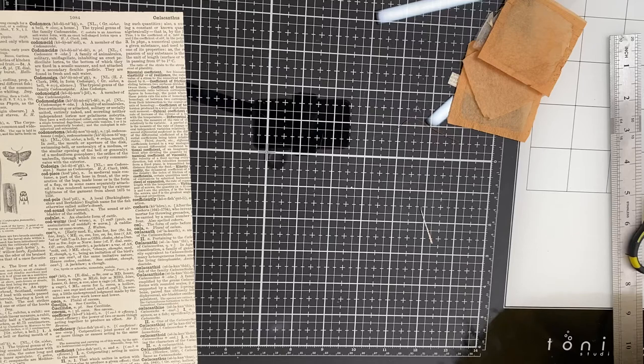One more, I should do that. And I want to try and make it as, what's the word I want? As close to the edge without going too close, if that makes sense. And trying to be straight. That's my biggest problem. When I'm sewing, I'm not wonderfully straight.